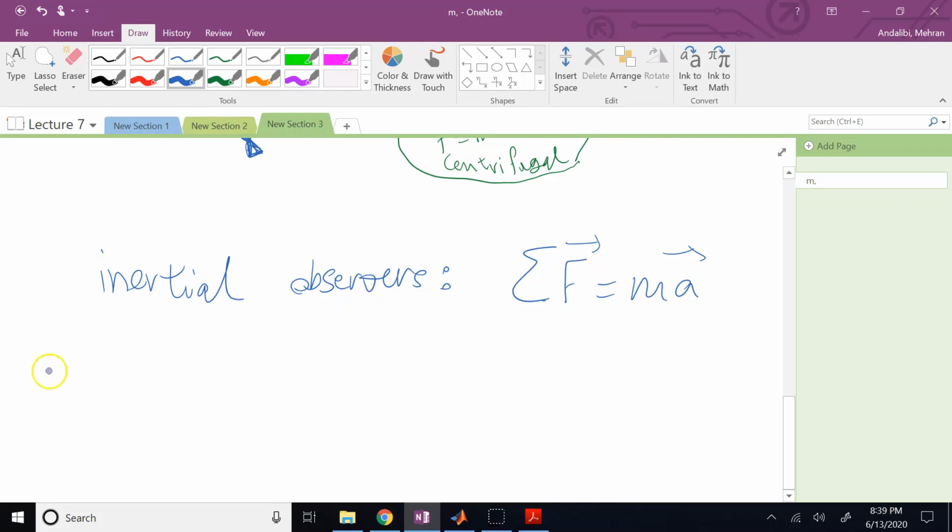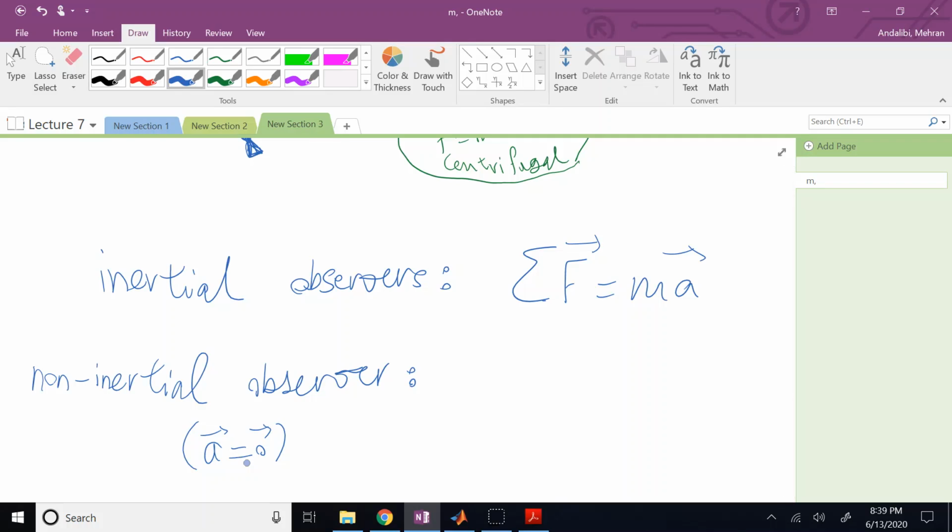Now, if it is a non-inertial observer, and if that non-inertial observer does not measure any acceleration, for which the a is 0, so not every one of them, but the one that does not measure any acceleration, for them you say sum of the forces, actual forces, the ones that you can see and relate to an actual physical object, minus an imaginary force, which is m times a, is equal to what? 0. And 0 means what? When the sum of the forces is 0, the object is in what? In statics condition, right?